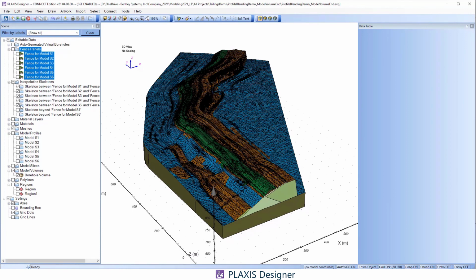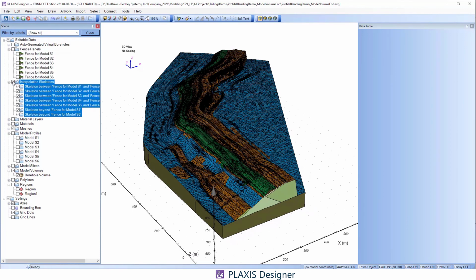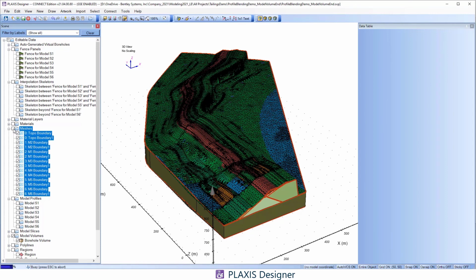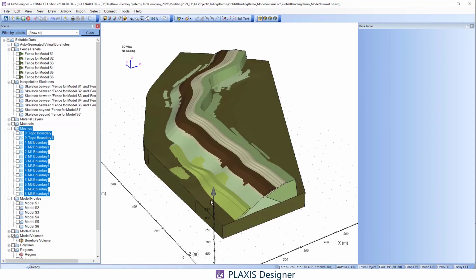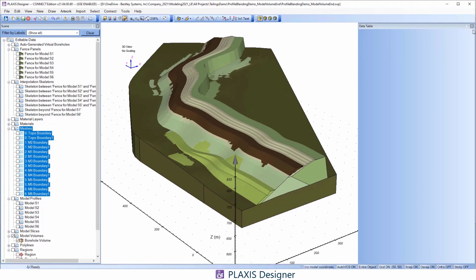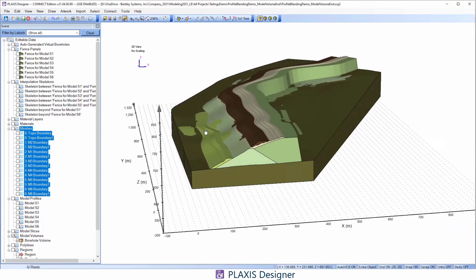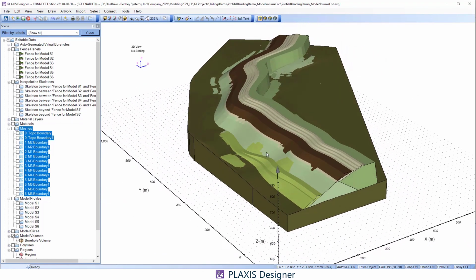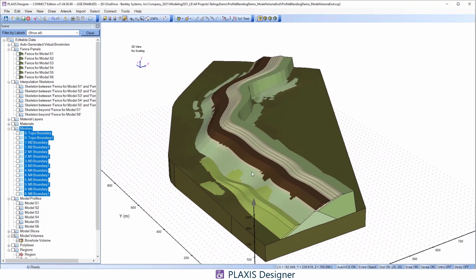And what we can do is turn off the skeletons as well. And just clean this up a little bit. Turn off the meshes in this case. And now we have a little bit more of a clean view of what our three-dimensional model looks like overall here and what it turned out as. And you can see the interpolation, how that functions between the model to create fairly clean representations here.